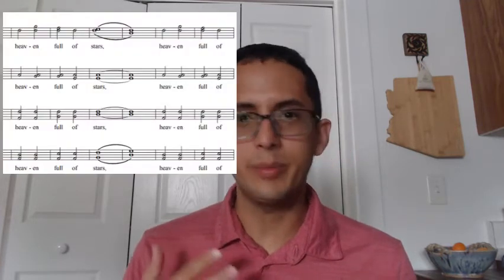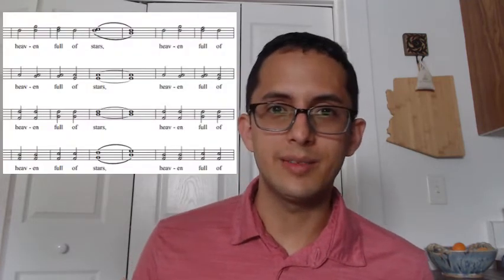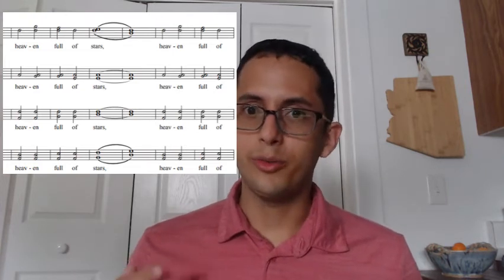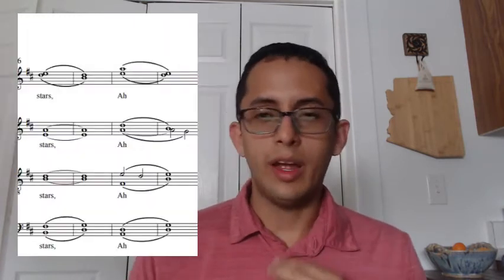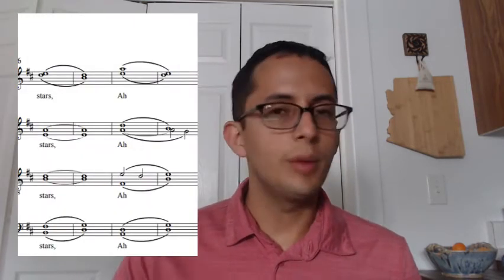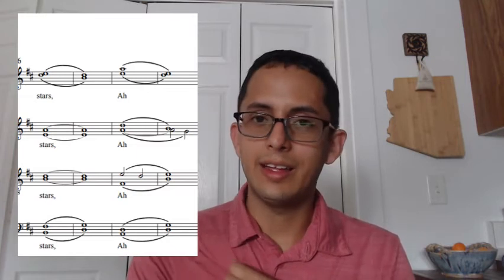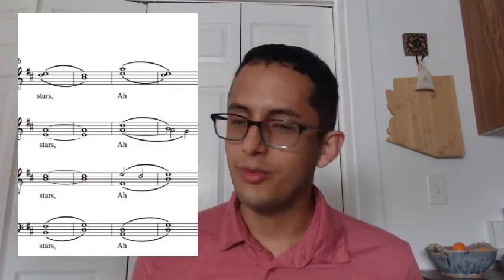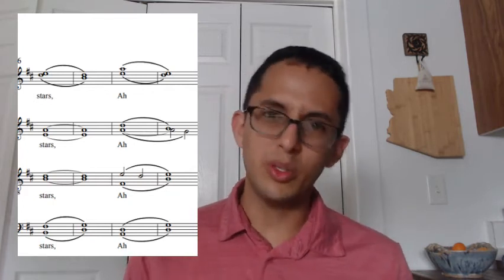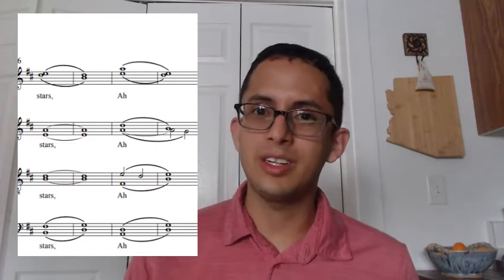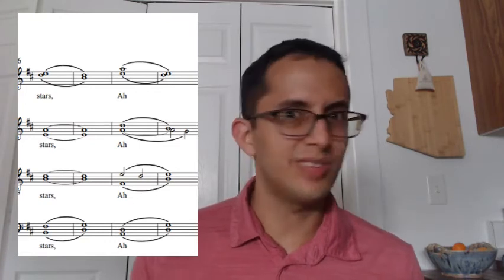Right here at the end, we get this repeated line, "heaven full of stars," definitely building to the climactic moment in the piece. He repeats this kind of musical phrase twice in order to build into this final moment where the sopranos jump up to this high A and kind of let that note carry the rest of the choir through this back and forth between tension and release, moving between the one chord and the four chord, which I think is a really great way to kind of focus in on that tonality without getting that standard 1-5-1-5-1 that we saw in older music.